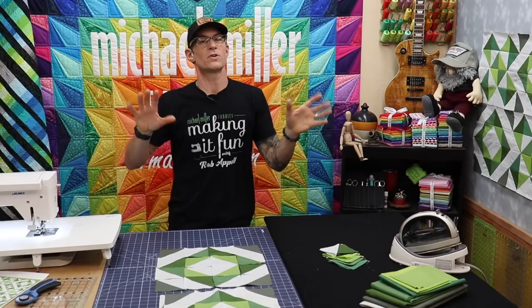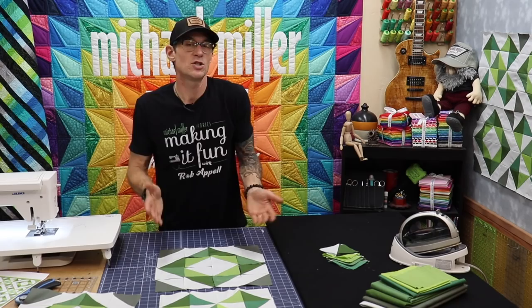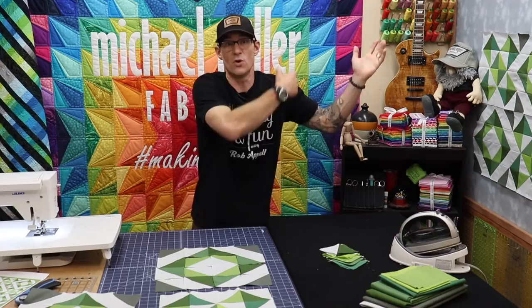Okay, so let me show you the layout for the kisses block, or the X block, and then what I'll do is I'll piece them together and show you the block and then the rows, and then it'll be so simple. You'll be basically turning the video off and moving on to your design wall. It'll be so fun. So let me just go ahead and quickly move these out of the way.